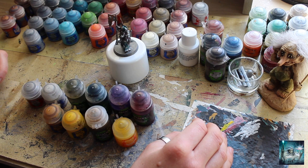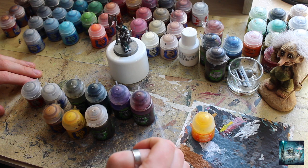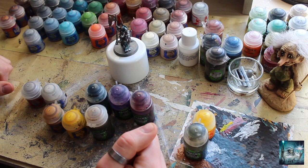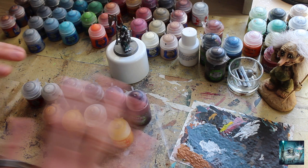If you don't own all of these, if you're a bit tight on cash at the moment, you could probably get away without the Lamenters Yellow. You could probably get away without the Camoshade, and you could maybe get away without the Violet. But it's entirely up to you. This is just my method. This is how I do things. But you can swap these colours around, drop them in, add some more, as much as you like.